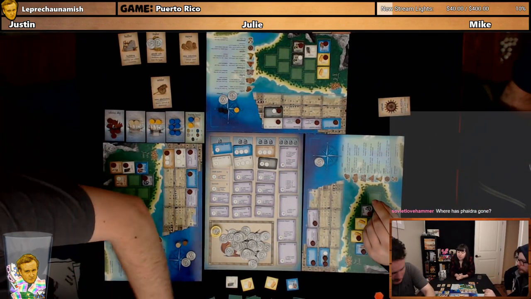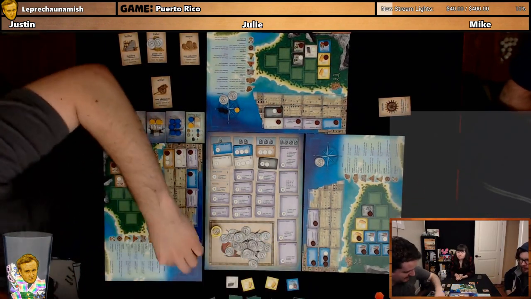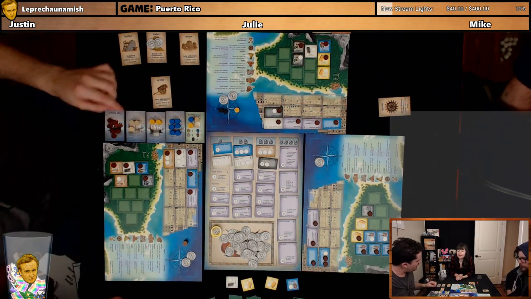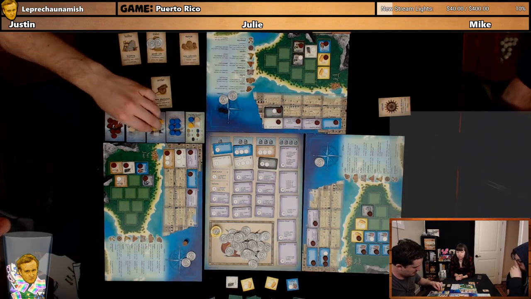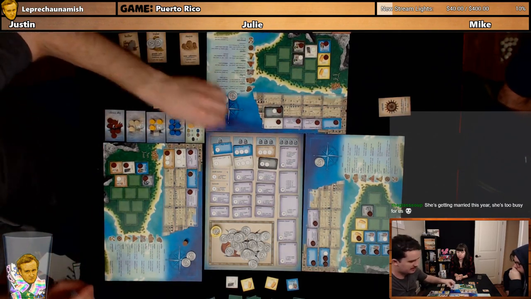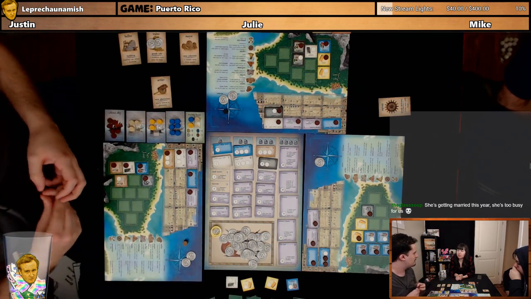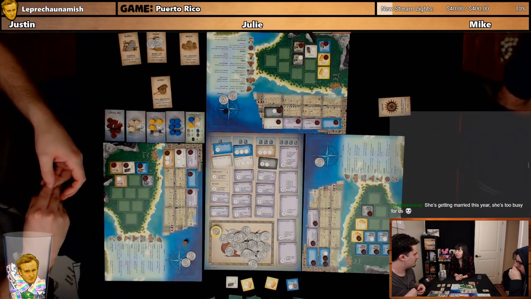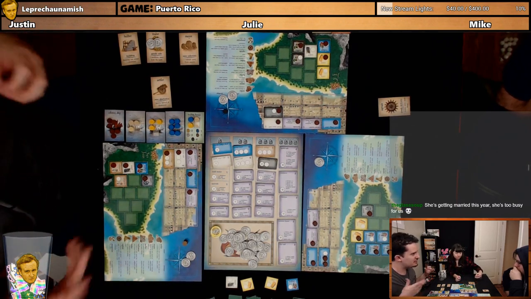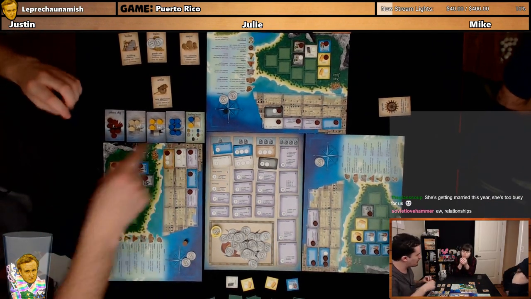Oh, I guess, yeah, I could have made the coffee boat. I don't need to ship my tobacco, so I'll just put this here for getting a point. Julie, your corn goes there. And then we each only keep 1 barrel, so this gets burnt. Oh, yeah, I really shit the bed. I should have made a coffee boat. No, coffee's more for selling than it is shipping. It's worth a lot. It's worth $4.